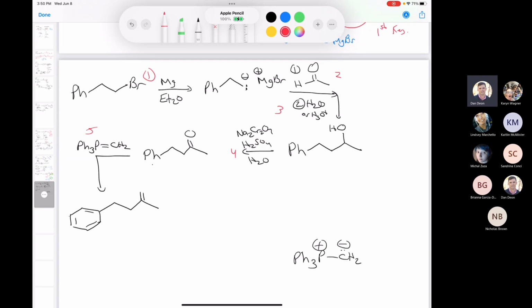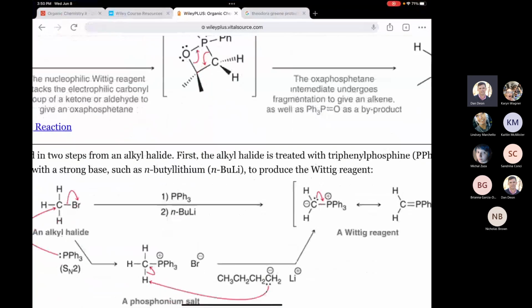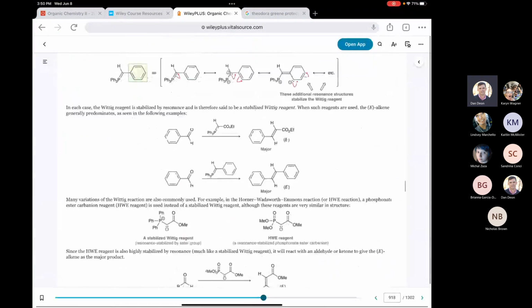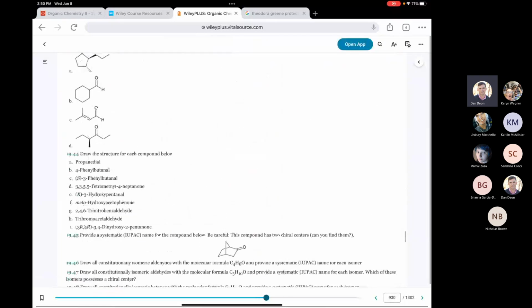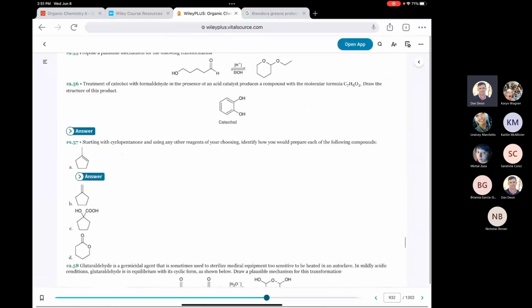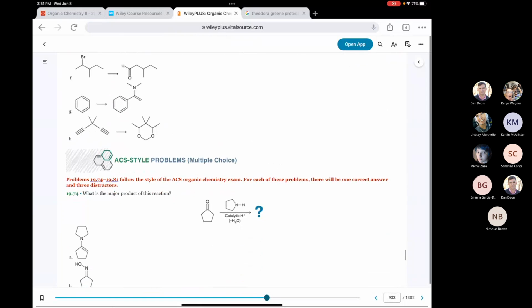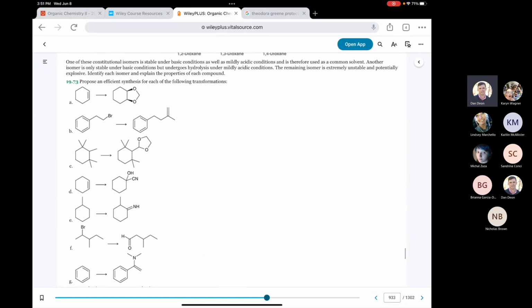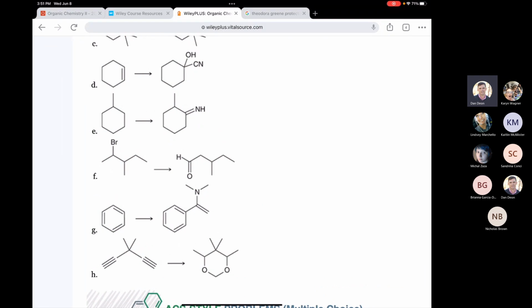Okay, so what I'd like you to do before coming to class on Friday would be to go into the end of the chapter. So if I scroll all the way down here, there's a lot of good synthesis problems in here, but I think that one that would be fun to do in class is this one here. So we did the first three in here, and then maybe we could start with D through H on Friday afternoon, and then we could start chapter 20, which is the carboxylic acids chapter.